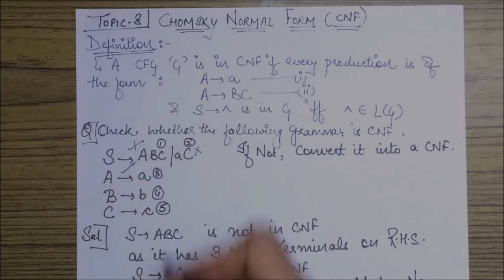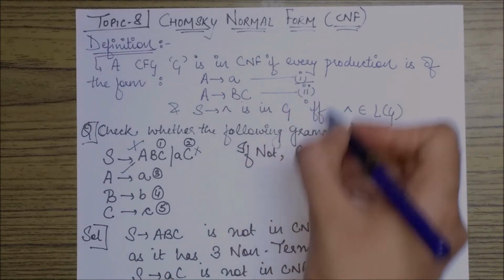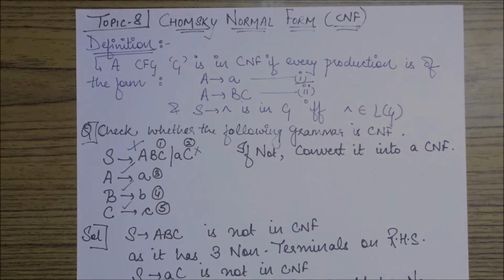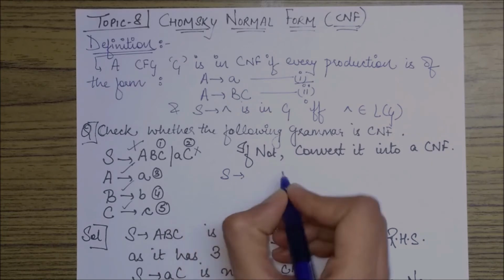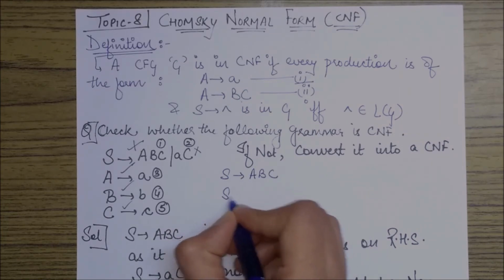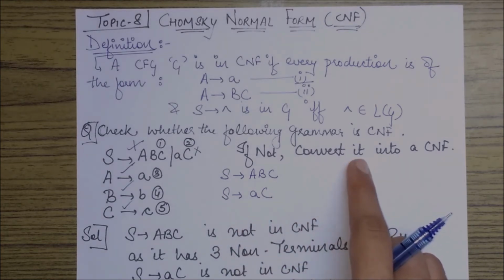So this I've marked with a tick. We don't need to convert it into any other form. Similarly, the fourth and fifth productions are of the same form as this first rule, and hence these also satisfy the condition and we don't need to change them. So basically we need to change only these 2 productions. The first one is S goes to ABC and the second one is S goes to aC. Now, if I need to change this first one, since it is not in CNF, the problem is 3 non-terminals.